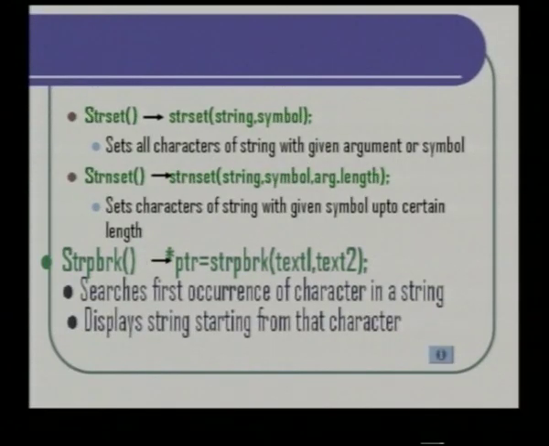This strpbrk function is, it does two things. It first searches for a character and from that first occurrence of that character it prints the rest of the string. For example, if I say I am working, if I want the string to be printed only as working, then I can give the character as W. The compiler will search for the letter W in the string and from the W it will print the rest of the string. So, if I give the sentence I am working, it will take the W and print only working. So, to extract some strings from a given string, we use this strpbrk function.